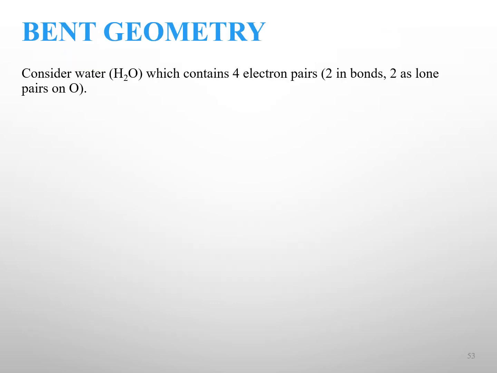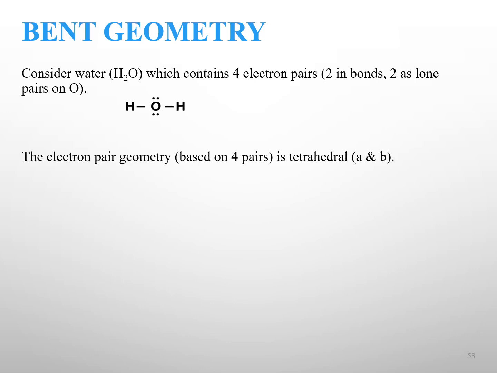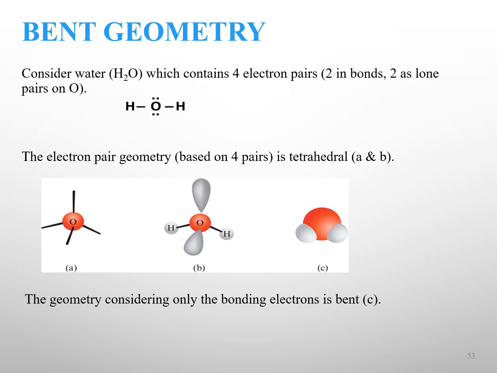Now, if you have water, like earlier we saw it was bent, right? Like a V shape. What happens is water, when you draw the Lewis dot structure, is four groups around oxygen. So four groups. So the base level here for electron geometry, looking at all four pairs here, is tetrahedral. So you have the shape of tetrahedral, but then two of them are invisible. This one's invisible, that's one invisible. So then it looks just like a V shape, a bent shape, because it's not straight. Okay, so the molecular geometry is bent. The electron geometry is tetrahedral because it has four groups.